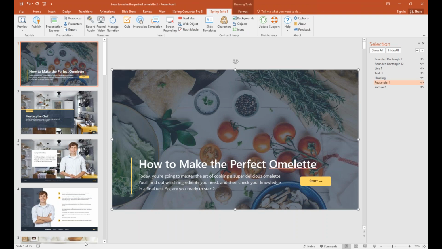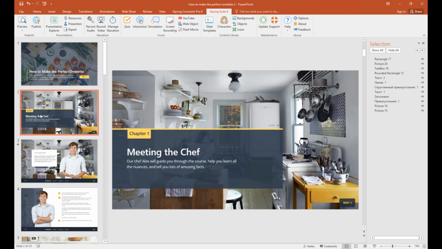Today I will be really happy to demonstrate step by step how to use and insert templates and characters from the iSpring content library. Especially for you, I will repeat step by step how to create the slide that is the second one of this presentation and insert a template, character, and background.